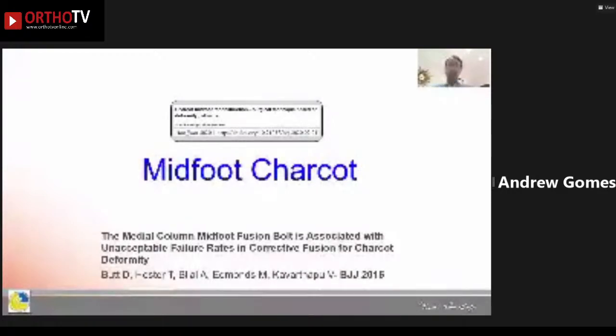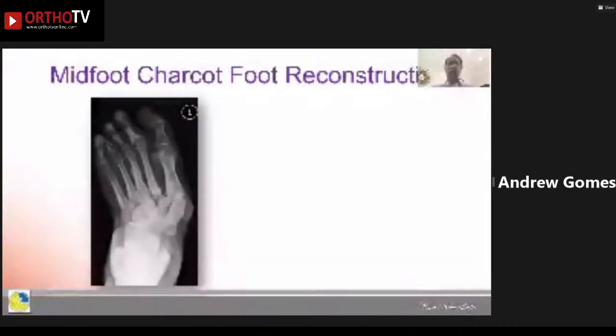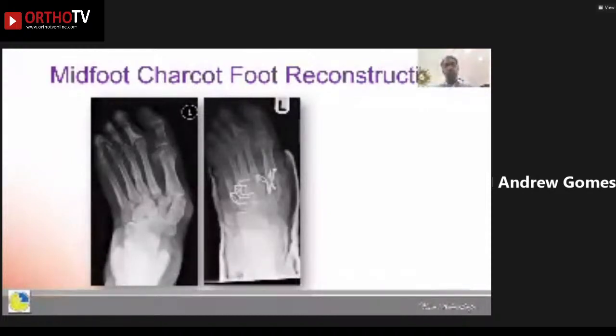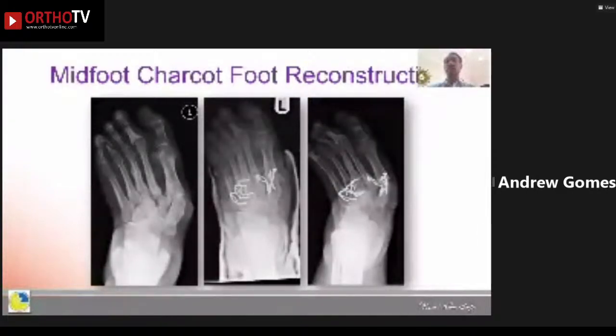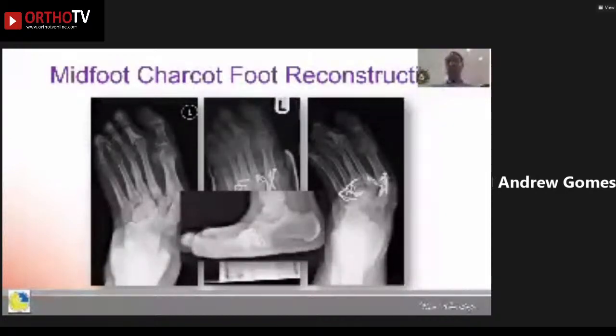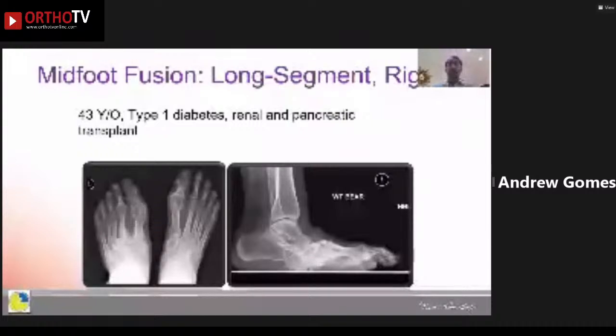If we share our earlier experience through the midfoot reconstruction technique. A standard midfoot Charcot that was managed in those days about 17 or 18 years ago through a segmental fixation technique, as we do for degenerative deformity correction procedures. But in Charcot, that doesn't work because the bone doesn't have good healing ability, and the soft tissue imbalance is quite marked, the deformity simply returns. So the routine segmental fixation doesn't work. It has to be a long segment, rigid fixation with optimal bone opposition. That is the mantra we use for Charcot foot reconstruction fixation techniques.